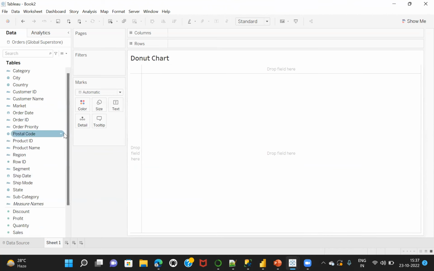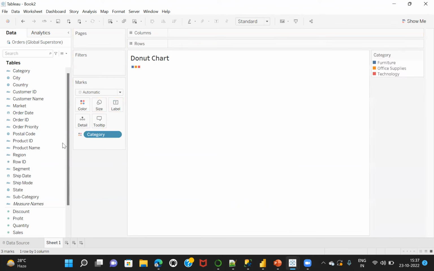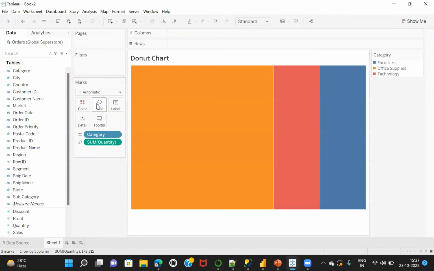In Tableau, we have the capability to create a pie chart. Let's create a pie chart with category on the color and quantity on the size. Let's quickly change this visualization marks to a pie chart.